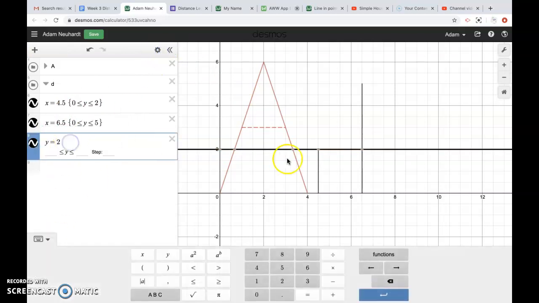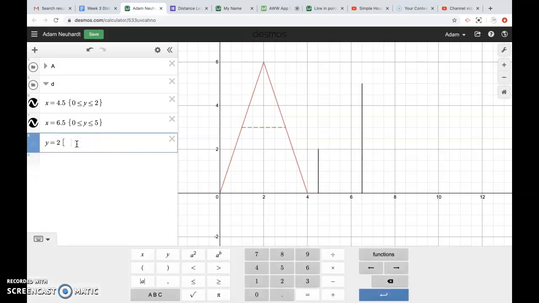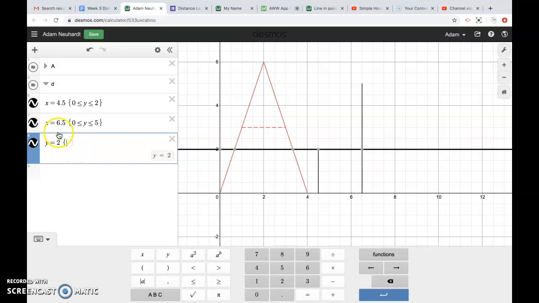And now I want to cut off the rest of this stuff over here and over there. So I just want it from 4.5, because that's my x value, to 6.5. Notice how we're using these numbers right here in our domain. Like I said, if you can't find these on your keyboard, click ABC.